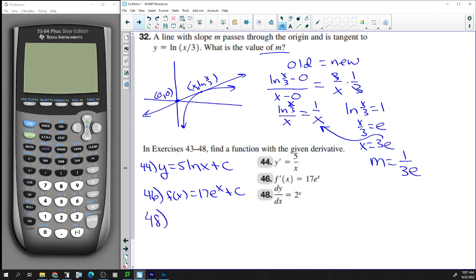And 48, this one's a little harder. If we say that y is equal to 2 to the x, the derivative of 2 to the x is 2 to the x times the natural log of 2. You see, that doesn't have the natural log of 2. Somehow that went away. But natural log of 2 is a constant, and constants just follow along. So if I wrote that, the derivative would be this. The natural log of 2 in the denominator would just tag along, and it would end up being canceled. So that one's a little bit of a wrinkle to it. And there we have antiderivative. That's kind of where we're headed.